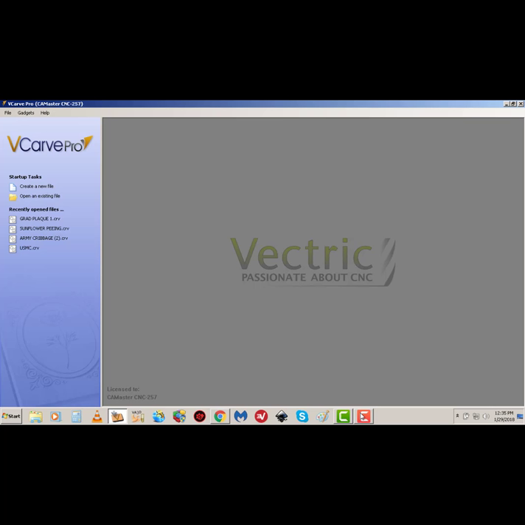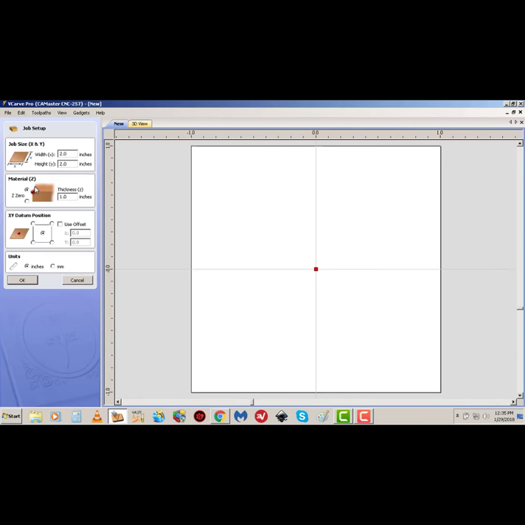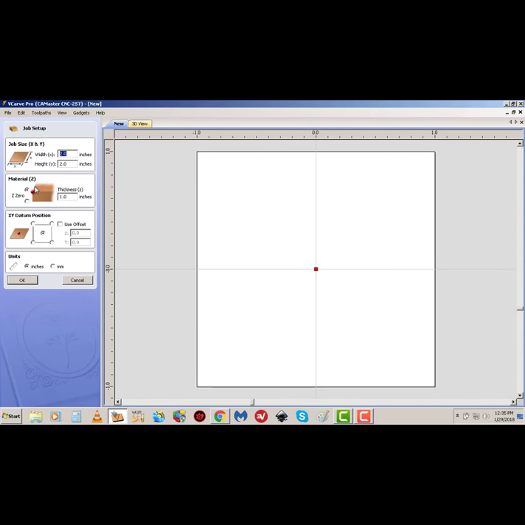All right, everybody, we're going to show you real quick the first of three ways to add a new tool to your tool database. All right, let's go up, and just for the sake of this example, we're going to keep all our presets right where they are. Okay, I'm going to keep my width and my height at 2 inches by 2 inches.